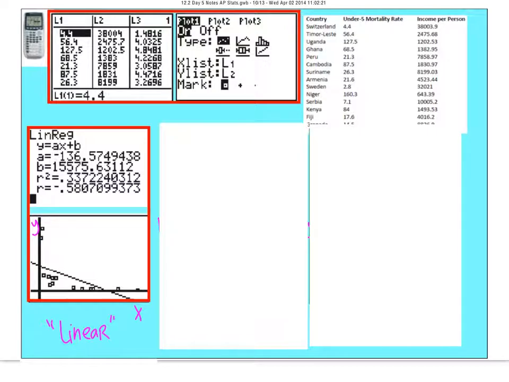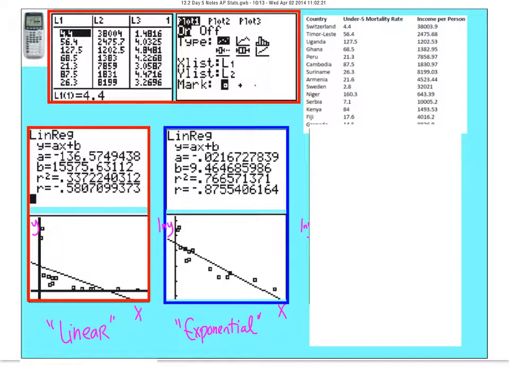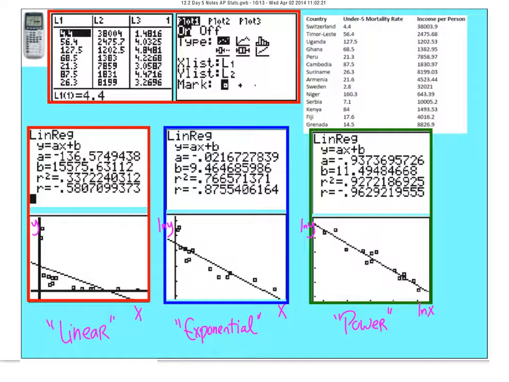Now this next graph, what I'm going to do is show you if I thought it was an exponential pattern and I linearized. To do that, remember to linearize exponential, keep the x the same and take the log of the y's. This was the equation. Here's the line of best fit. And then the last one is our power function. So I linearized both the x and the y in this case, and I came up with a new equation. Even just looking at the scatter plot with the line of best fit kind of tucked into there, you're going to ultimately see the power function really does look like it's the best model.